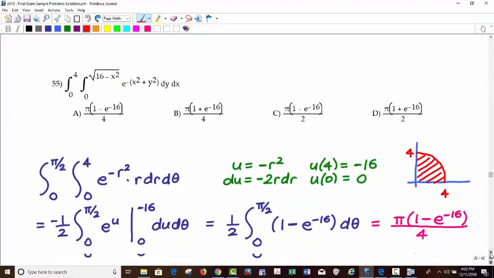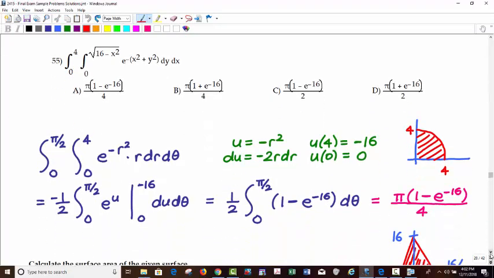Another polar. Now I kind of drew a sketch of the region. I didn't draw it for the other one, I guess, but it's okay. It was just a full circle. But this one, because we're limited at both lower bounds at 0, we're only in the first octant. So that just gives us quarter circles. That's how we know it's going to be 0 to pi over 2. When they're both zeros, that will always be true.